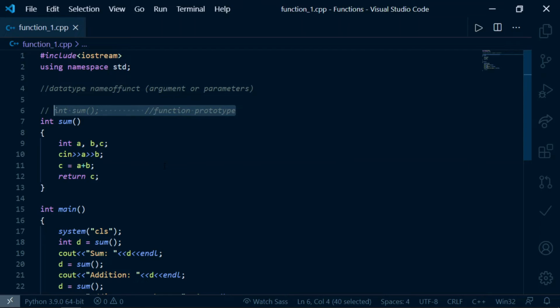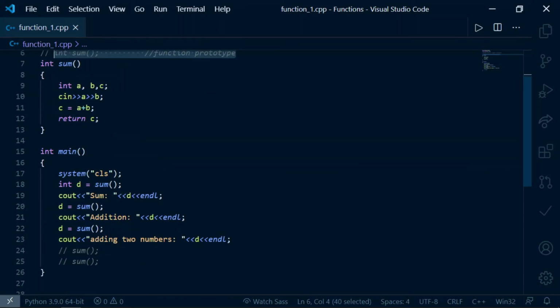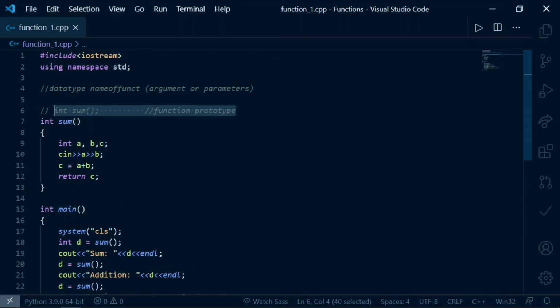The main function is to be defined last in our program, because it is the main function of our program. At this point your code should be complete, and all the things we are calling here should exist or be known to the compiler. So if we write the definition here, it will automatically work as a function prototype, and also we can write the definition here.